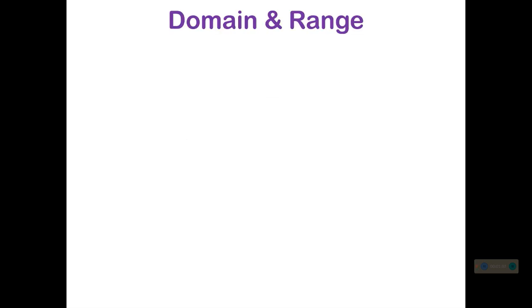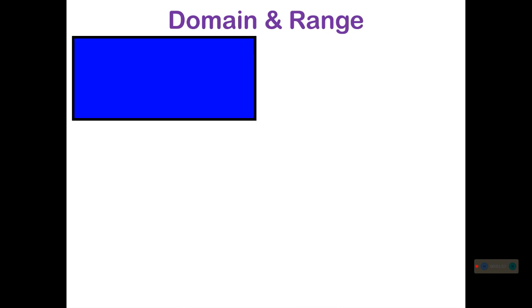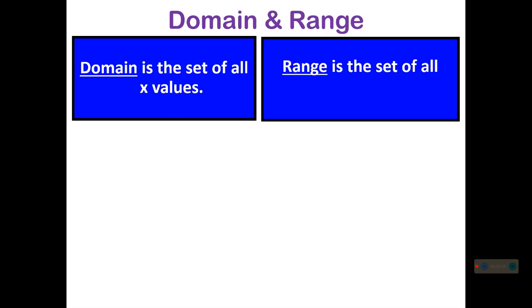Since I have observed that you already know how to determine if the given sets of ordered pairs, table, or mapping diagram is a function or not a function, this day we are going to have the domain and range. When we say domain, what is your idea again about domain? Correct. Domain is the set of all x values. How about the range? Correct. Range is the set of all y values. So let us have our example.